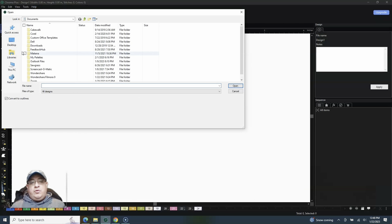If you don't know what program this is, it's called Chroma Plus. The software comes with the machine when you buy it.